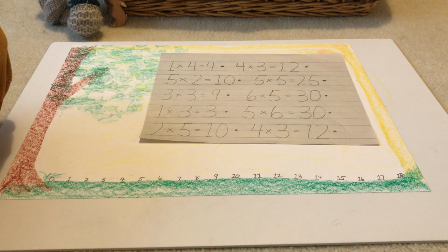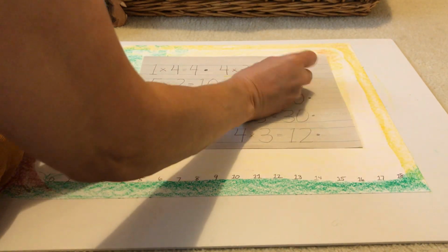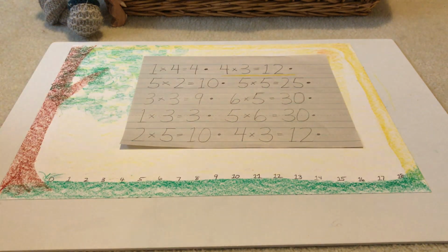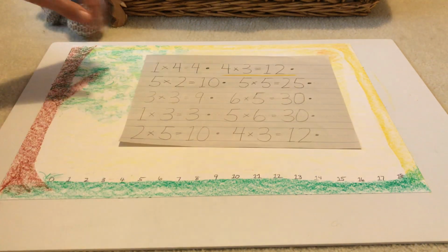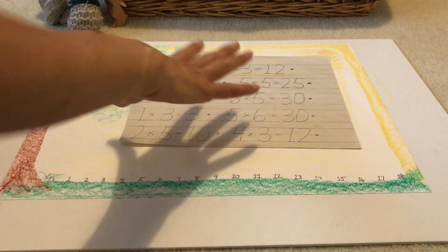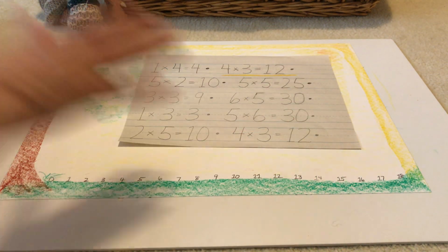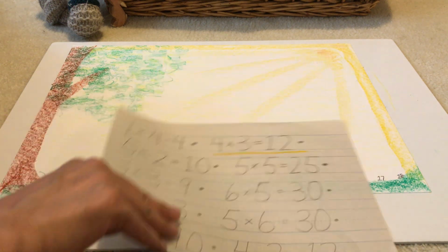So then I'm going to take my golden yellow so that it shows up, and I'll underline the one that I'm going to do. You can do that too. You can pause while you're figuring this out. And I might even add a touch of orange so we can really see it there. So I'm going to do this one. And you can pick your equation from your sheet yesterday that fits on your Number Meadow. So pause and do that and then join us again.